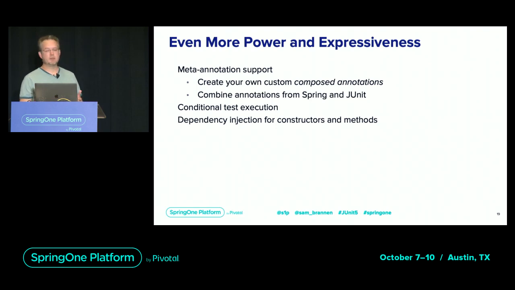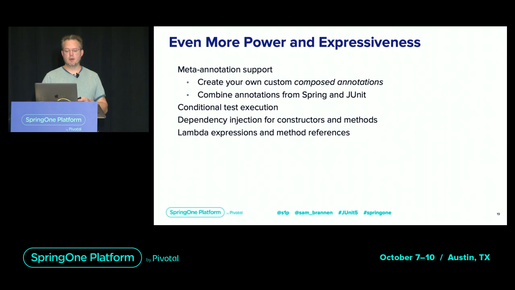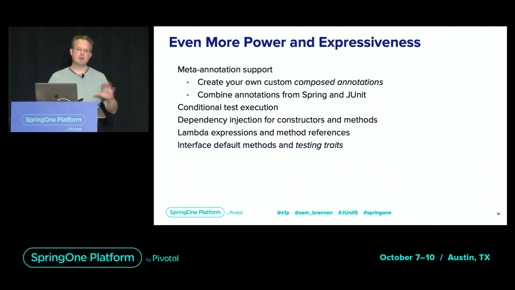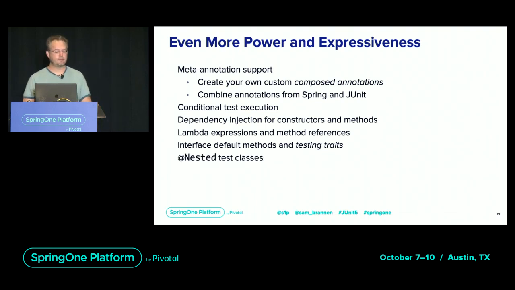Dependency injection, something we also have for your test class constructors and various methods. We've already seen some lambda expression support. Since we're on Java 8, you can have interface default methods. So you can write test methods and before each methods and stuff like that in an interface, make them default methods, and then you can just implement those. I call this testing traits. You can have various testing traits grouped by interface and then implement different ones. It makes it kind of like multiple inheritance for your tests if you need that. You might need that for something like a TCK.